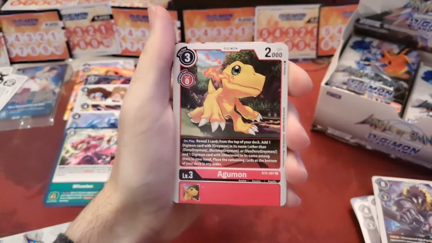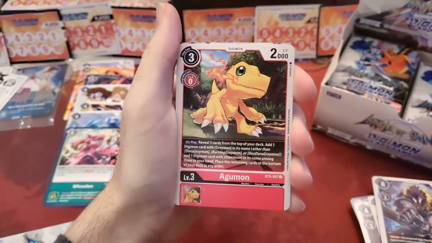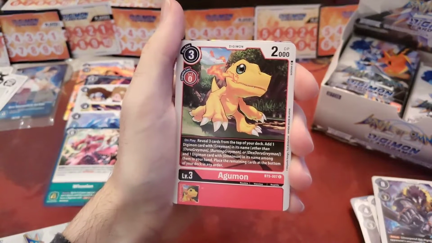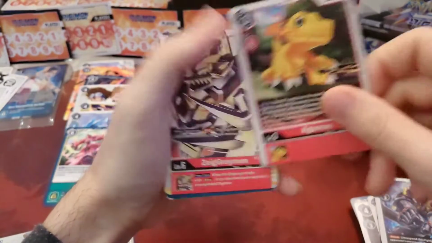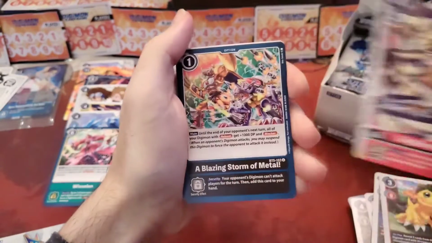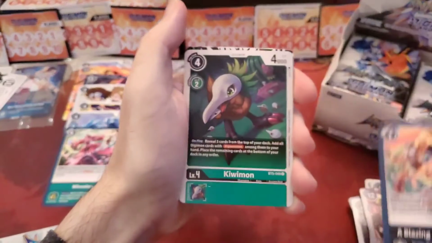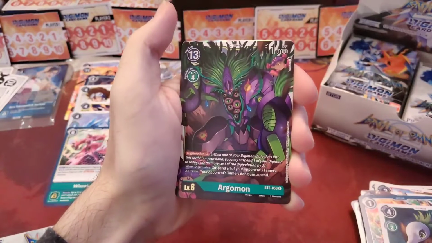Reboot. Agumon on play. Reveal 3 cards from the top of your deck. Add 1 Digimon card with Greymon in its name, other than Dargrim, Burning Greymon, Dexoduro Greymon, and 1 Digimon card with Omni in its name among them to your hand. Wow, that is a pretty big bonus. Getting your Omni cards and Greymon cards. Another Z Greymon. We got Blazing Storm of Metal. Kiwimon. Here we go.